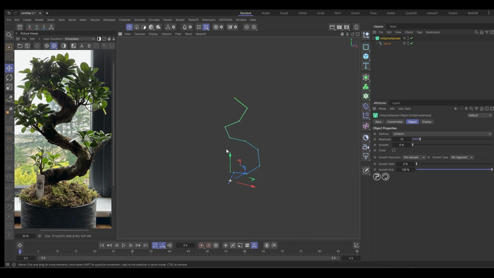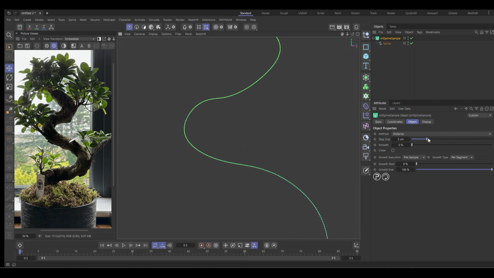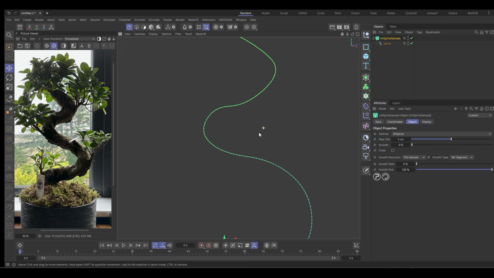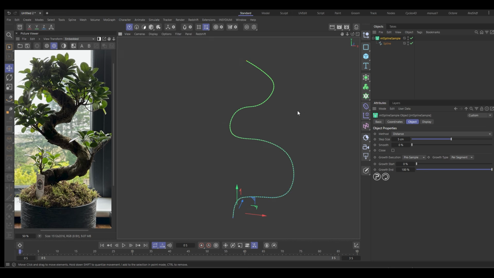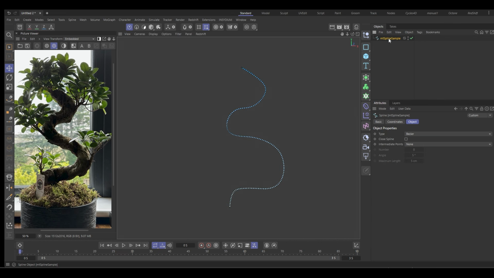You can see it creates this new spline, and all we want to do is adjust the count of the points here. So I'm going to set it to distance, which creates loads of points. We don't need that many. So let's go something like 5. There's still a lot of points, but the distribution is nice and clean, and that will be helpful when we're adding detail into the trunk. Okay, so I'm going to make this editable, so just hit C, and that is going to be our trunk spline.